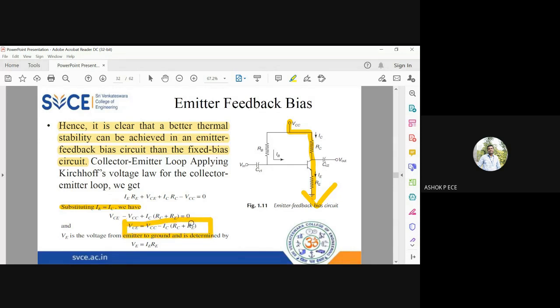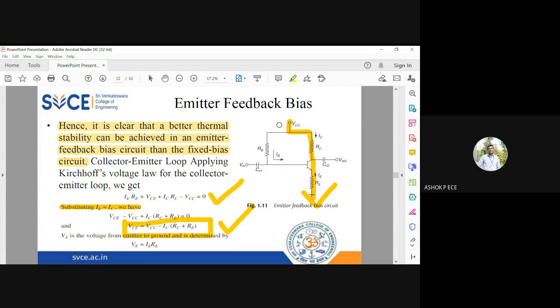You can get this expression. It is just an approximate expression. Or if you want the separate values of IC and IE, you can very well go with the earlier expression. They have simplified just to eliminate IE from the expression, assuming the emitter current and collector current are approximately the same. And you can find the emitter voltage VE. The voltage of the emitter is given by IE into RE, as by Ohm's law.